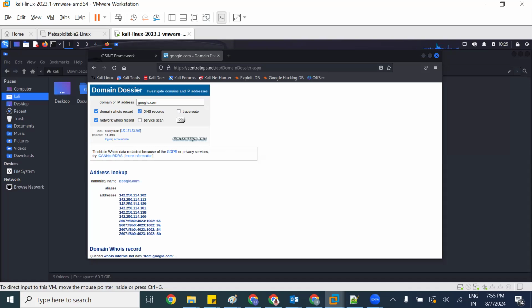So many steps are there, but still, if there are any labs in the CPENT which require Maltego, then you need to configure the tool on that specific system. If it is already installed, that's not a problem. If not, then you may have to install it. We'll try for Google, we'll try for Facebook, we'll try for certifiedhacker.com.